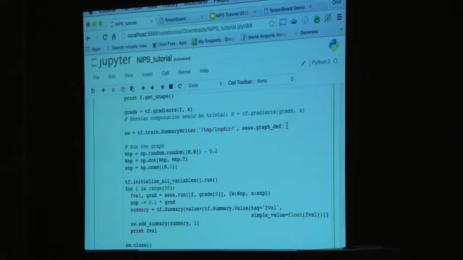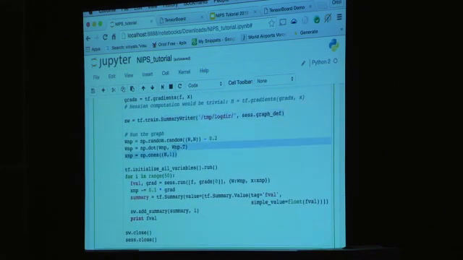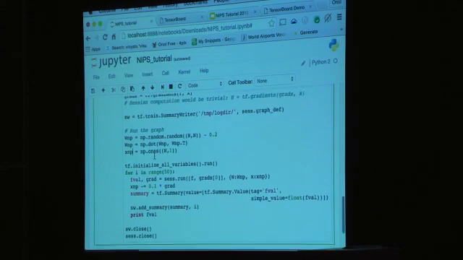Similarly here, we will write out the graph to disk. And we initialize, similarly to before, the NumPy version of these tensors, W and X. The X, we initialize with all ones. This is a convex problem, so it will not matter what we initialize it with.